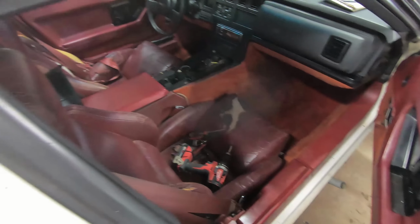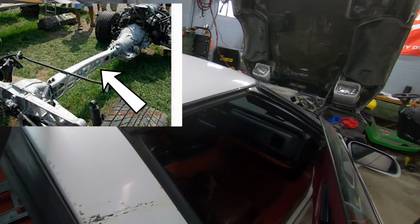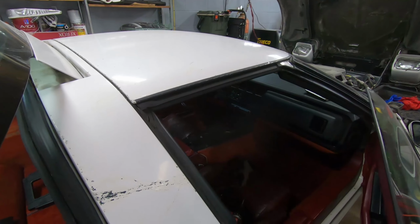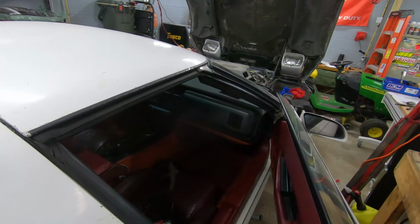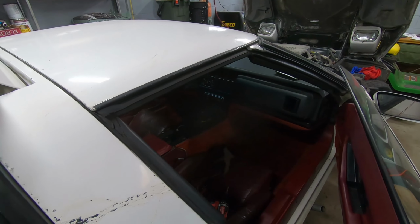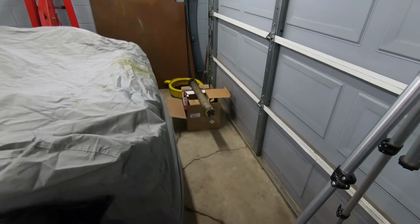Now, for those of you that don't know, C4 Corvettes had this goofy C-beam thing, kind of like a torque arm, I guess, that bolted between the transmission and the differential, and basically it was in lieu of a cross member. I suppose it helps you maintain your drive shaft angle or whatever, but what it really does is just cause an enormous pain in the butt when you have to remove it or change the differential, U-joints, transmission, any of that. It just makes a huge pain, especially for individuals with larger hands. But I did you all a favor and I got it unbolted. Anywho, there's the drive shaft sitting over there in the corner.